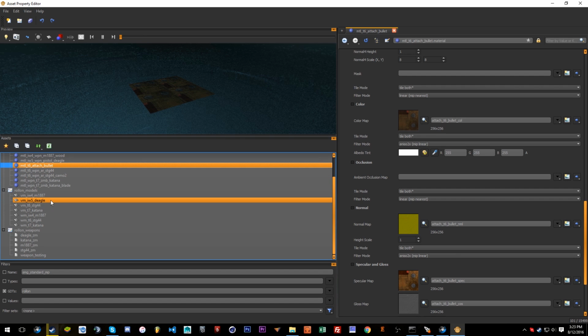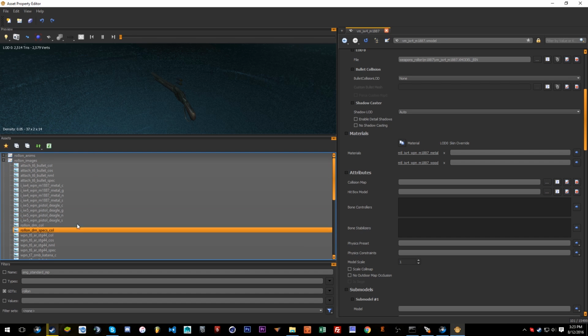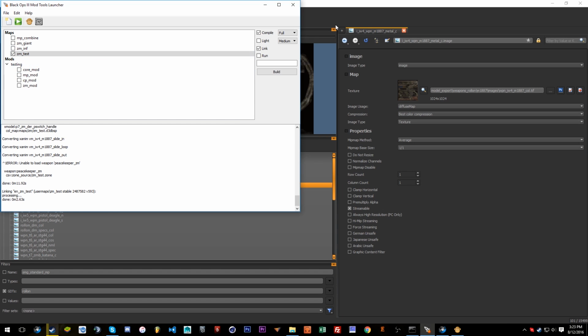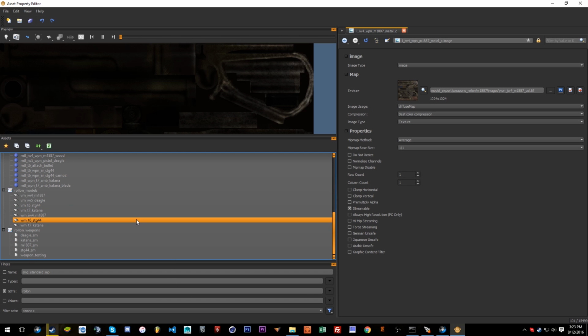So it seems a lot to do, but once you have it all linked up and ready to go, if you want to make a change to a texture, all you gotta do is update the TIFF in whatever folder you were working from, and if it's already defined here, then you don't even have to touch APE. Once you've edited the material, you just go straight to linking your mod and it'll convert it, because you no longer have to convert your assets now in APE. That's something Launcher does for you. And any changes you make in here will automatically update in Radiant as well, which is pretty awesome to just have automatic updating everywhere.